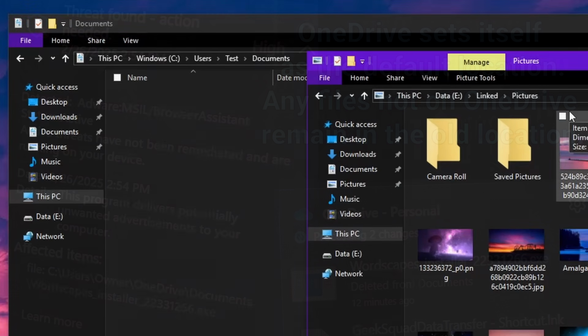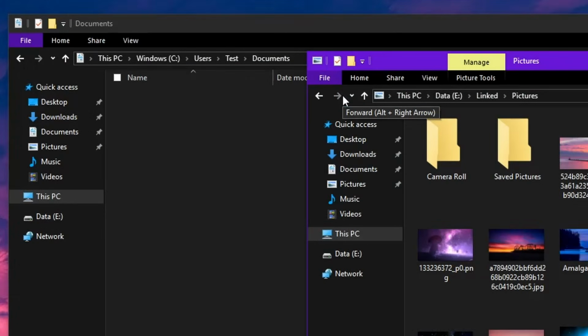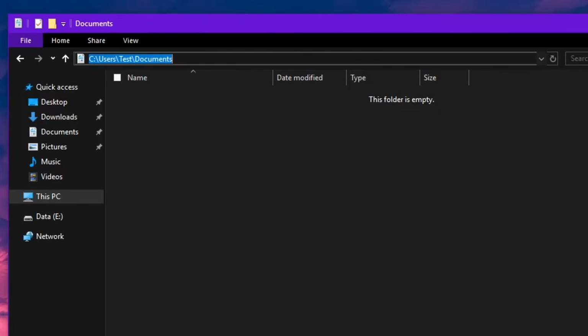It could be because you have OneDrive installed and OneDrive creates links to itself and it doesn't rely on the original location. And apparently if you have a linked folder and you still have files in the previous original location, which is your user folder, and then the documents, downloads, whatever, then somehow when you're upgrading, I guess it doesn't migrate properly and it just forgoes all of those files and deletes them.